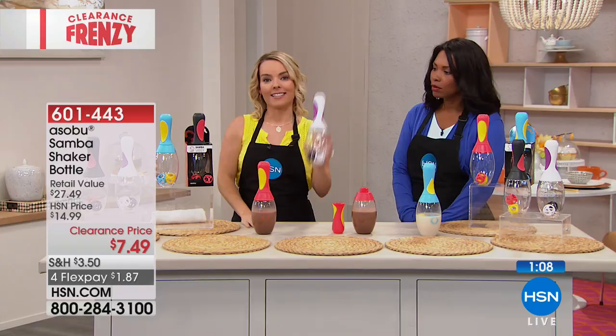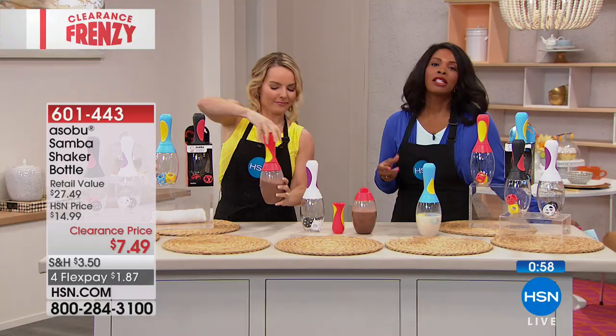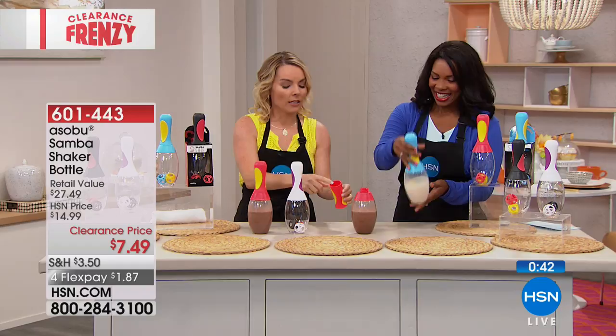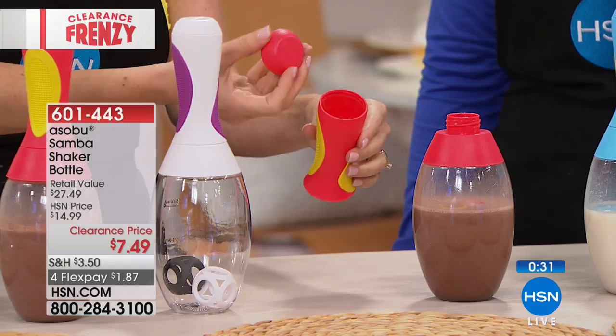You just shake it up, it keeps everything mixed, and you're good to go. Think about smoothies — sometimes when you make them and let them sit, they separate. Just shake it right back up and reactivate it. I love that the bottle has a grip so it's not going to go flying out of your hands. The handle compartment holds about 50 grams, which is also about 10 teaspoons — roughly two scoops — so if you do one scoop per shake, it lasts you two shakes for the day.